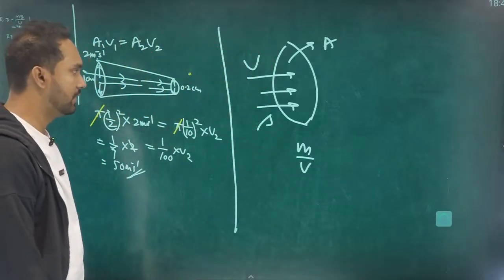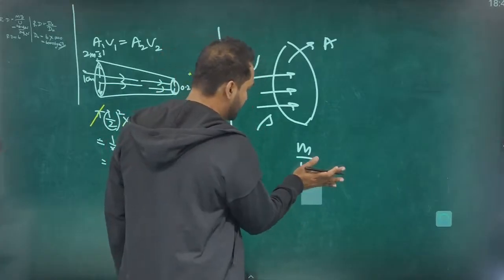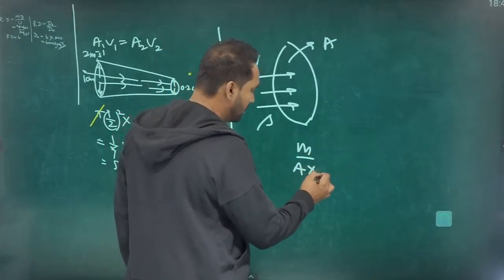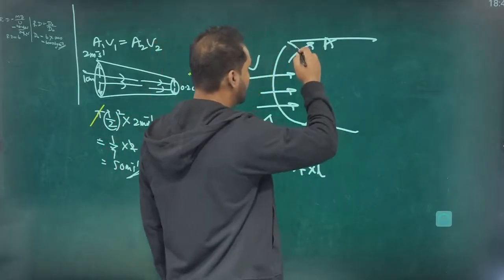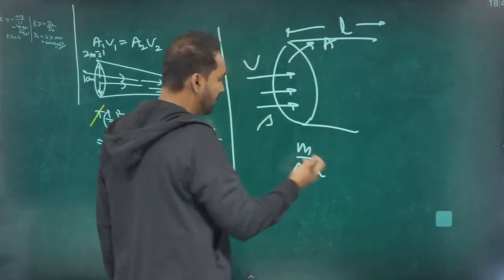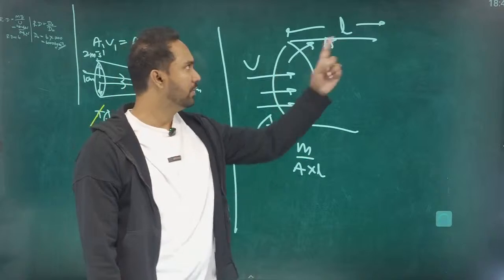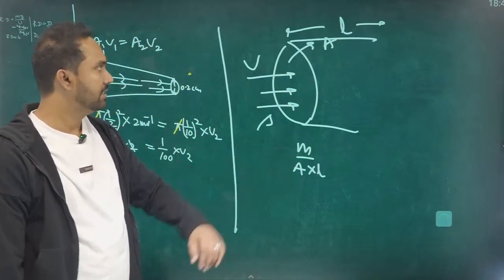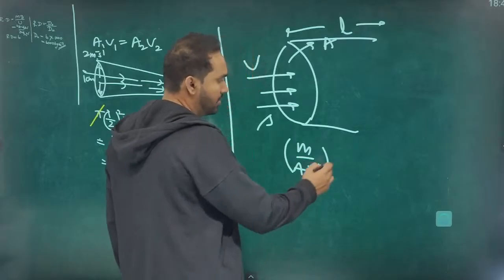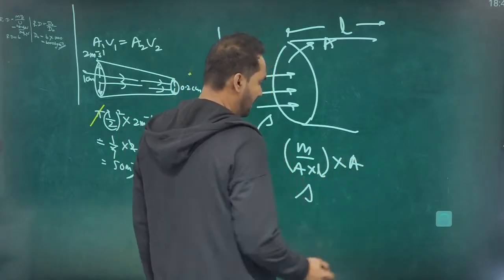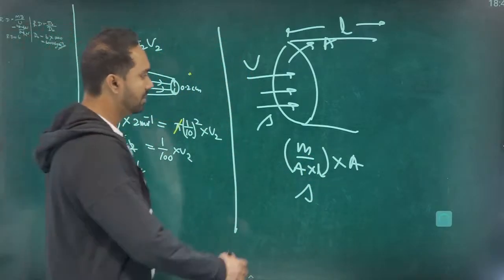Inside the rho, there's mass over volume, and volume is cross-sectional area times the length or height. If it is a uniform thing, cross-sectional area times length will be the volume. So if I take a volume of wind, that will be A times L. I'm thinking in that way. Now this is the density, rho. If I multiply this by A, that will be M over L for now. We'll keep it that way.